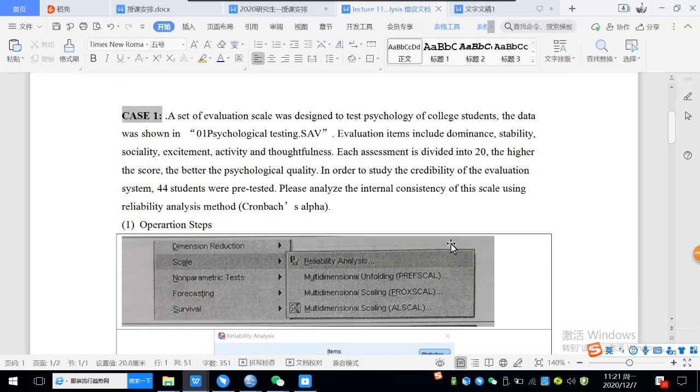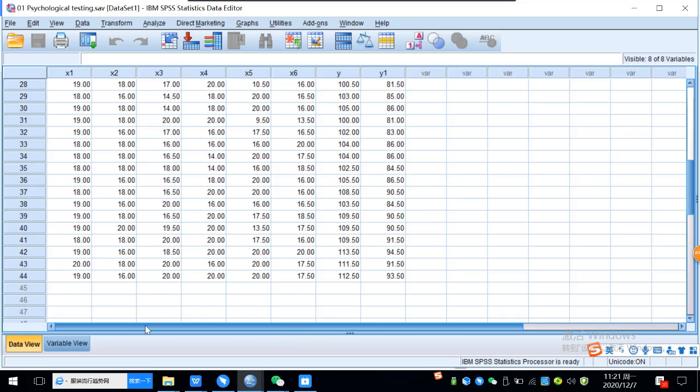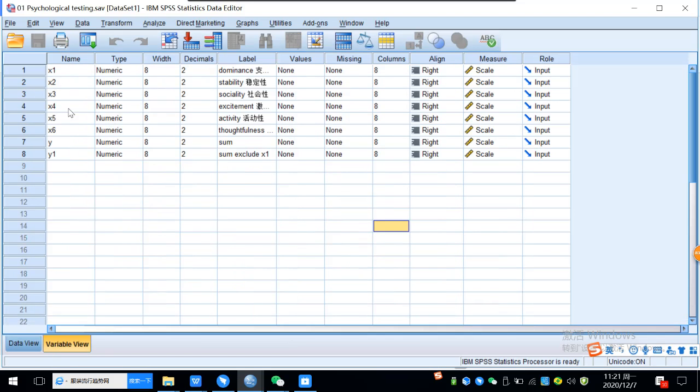Here are the operation steps, and I can see that you have done. You can complete step by step. Here we have 6 items. And the measure of the items are scale.